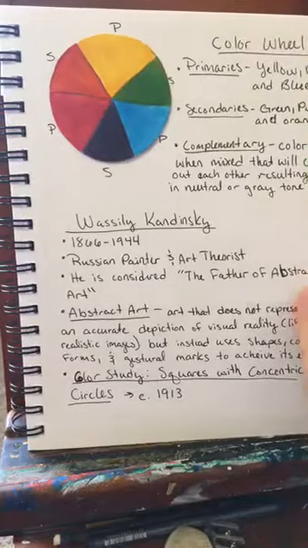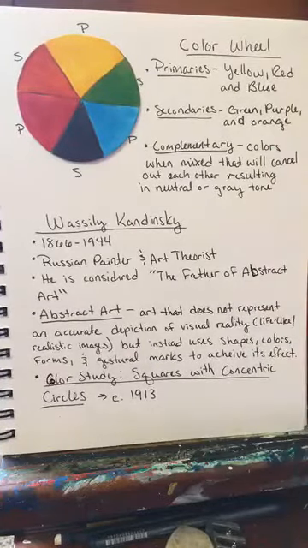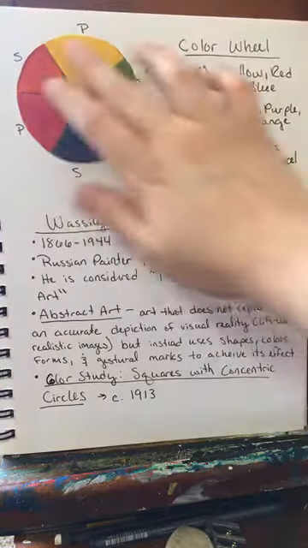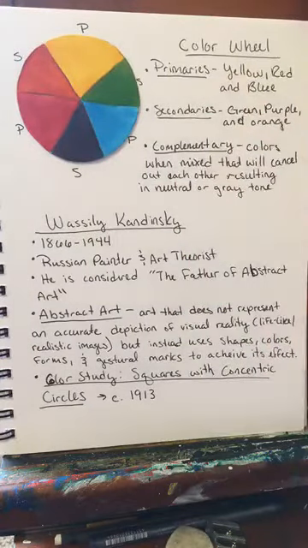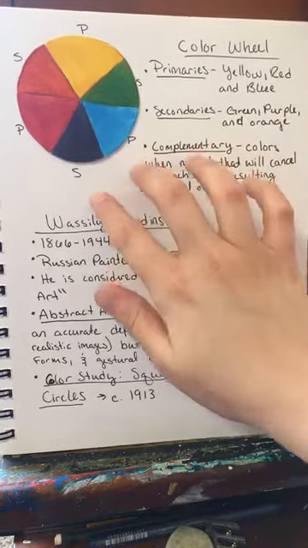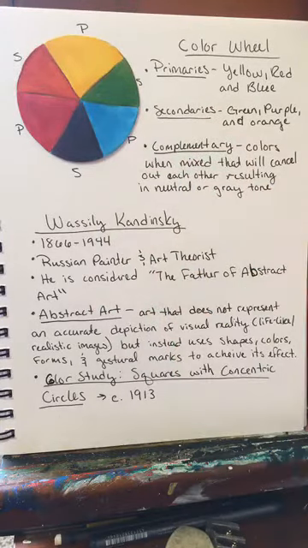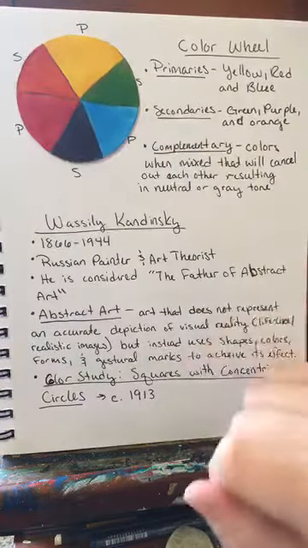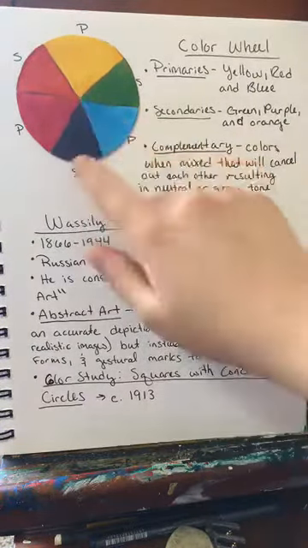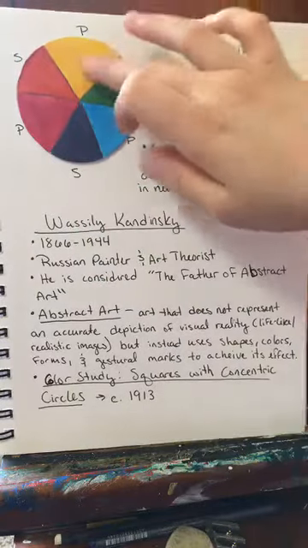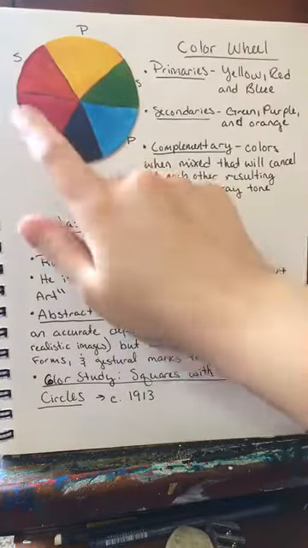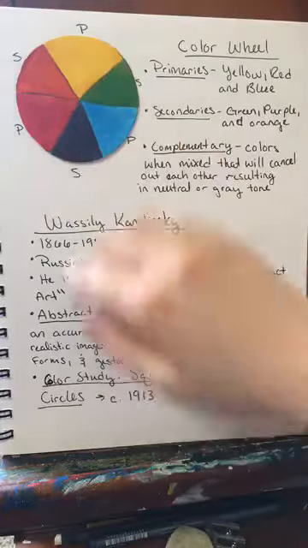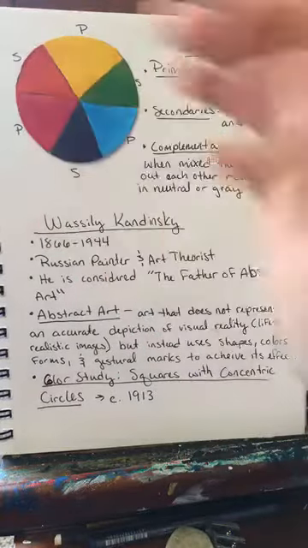So what we're gonna explain here are primary colors and the color wheel a little bit. Primary colors are yellow, red, and blue, and then you mix them to get your secondary and tertiary colors. Right here, I just have a primary and secondary colors example. So you have your red, yellow, and blue, and then you have your orange, green, and purple. If you mix yellow and blue together, you get green. You mix red and blue together, you get purple. And you mix yellow and red together, you get orange.